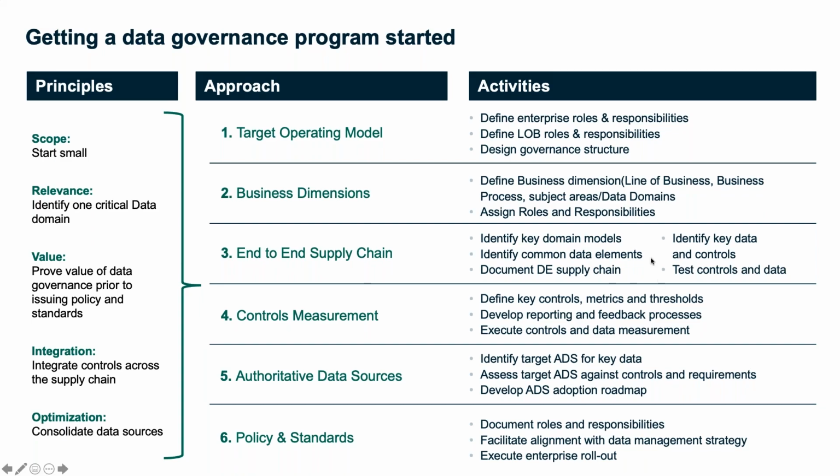It's how do I find where this data is coming from? Is it a primary source? Is it important data for our things? Do I need to put security controls on it? Do I need to put quality controls on it? Do I have any valid values on it, and do I need to control these valid values? So you start putting a lot of policies and controls on top of it, that is your next step, right? And also knowing the end-to-end, all the hops involved, how it's moving from hop to hop, and is the quality changing? Is the definition changing? Is the life cycle of the subject changing from area to area? All those come under that step.